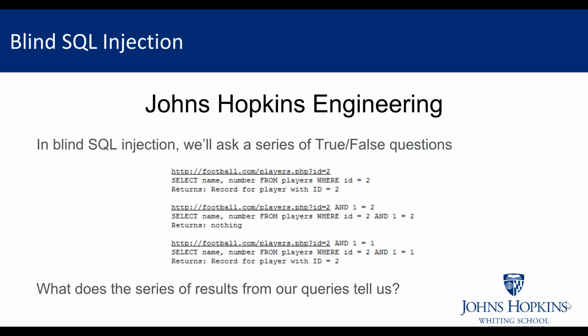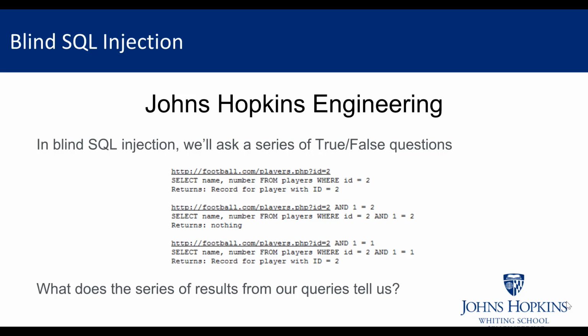So the next case, we're going to do the same thing, but we're going to add a little bit to the end of the query, as you can see. In this case, we're still going to query the players.php page with an ID of 2, but not only do we want the ID to be equal to 2, we also want it to be the case that 1 equals 2, which you and I know will never ever happen. Therefore, this AND condition can never happen. So when we try to do that from the database, select name number from players where ID is equal to 2 and where false, right? That AND condition, again, never comes true, so the result should be nothing. The result set will be completely empty.